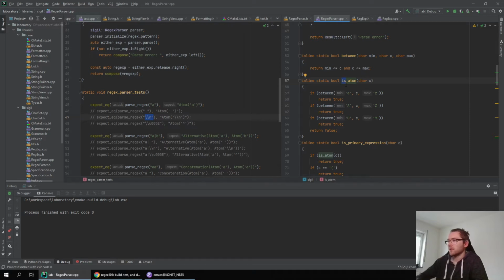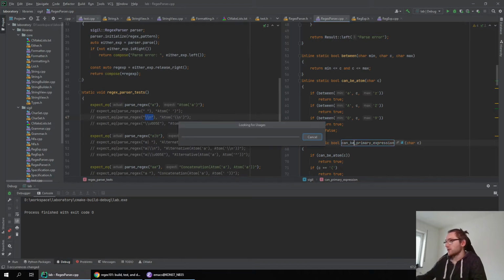We can't be sure here since we can't decide. When we see the first character such as a slash, we can't say for sure that it's an atom. Let's call this canBeAtom, if I can change this correctly. Of course, also let's rename this canBePrimaryExpression.